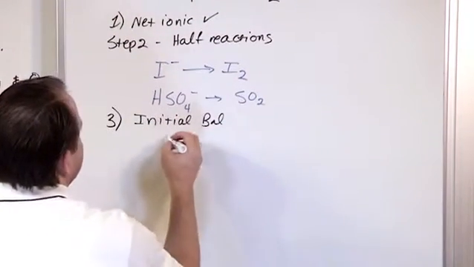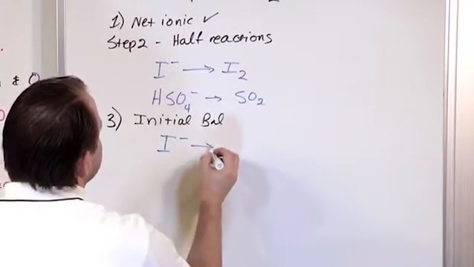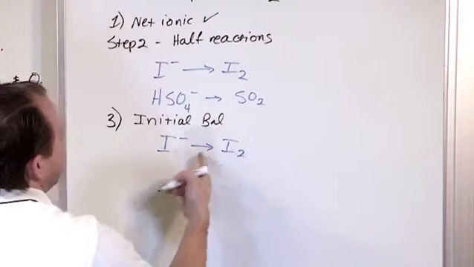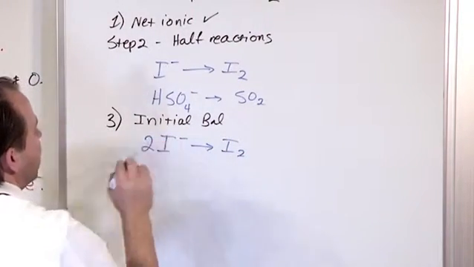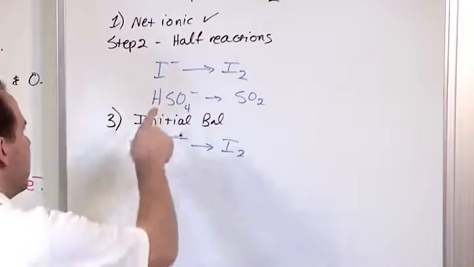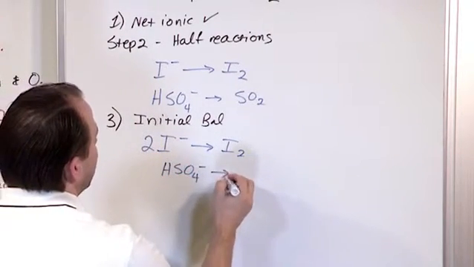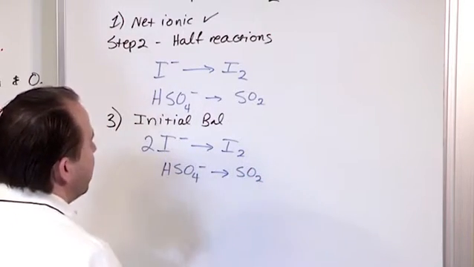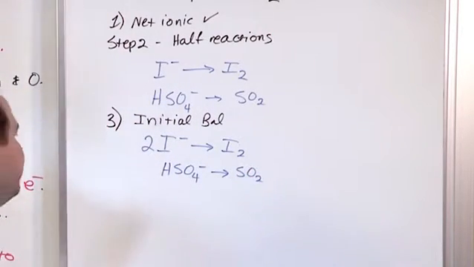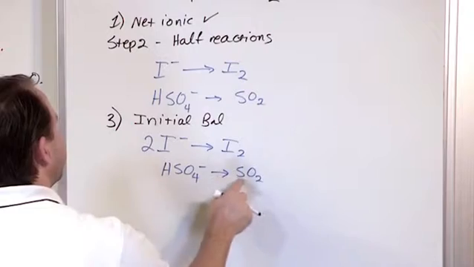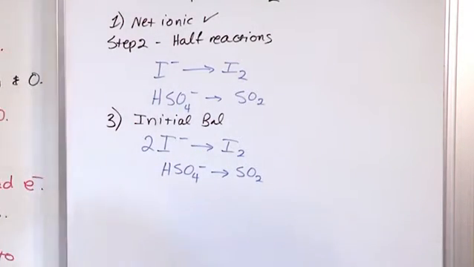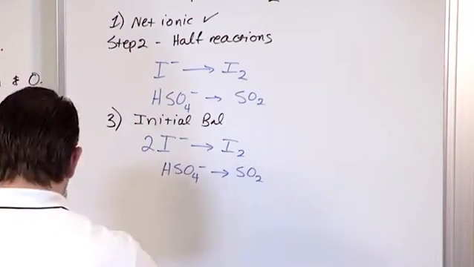So the first reaction is this one. This is pretty easy. You have two iodines here and only one here, so you just add a 2. Then we have HSO4 going to SO2. We're balancing everything except for hydrogen and oxygen, but it looks like the sulfur, which is right here, is already balanced. The only other things I have are hydrogens and oxygen, so I'm not touching them right now.